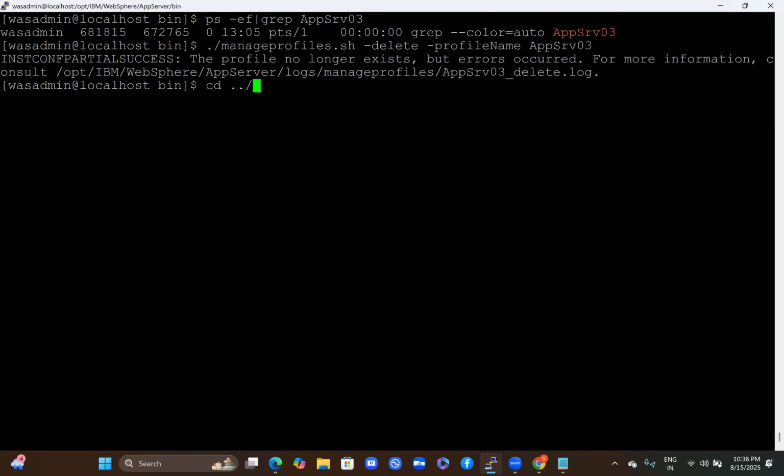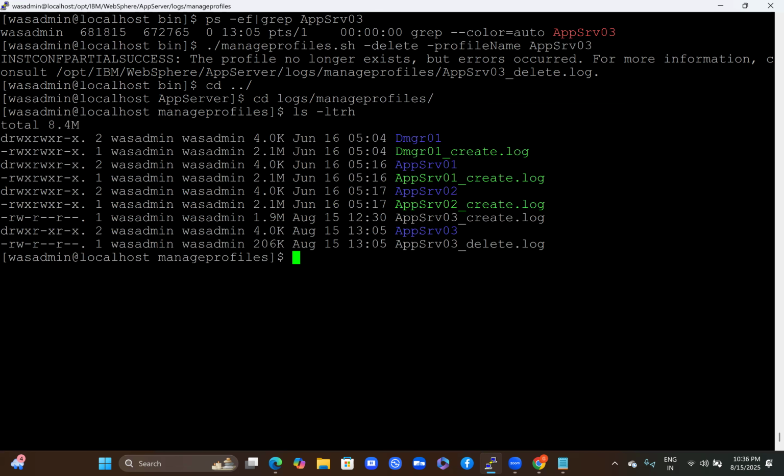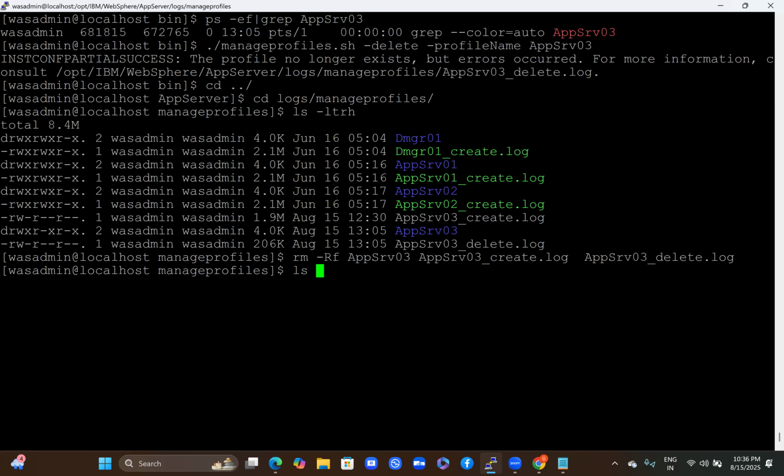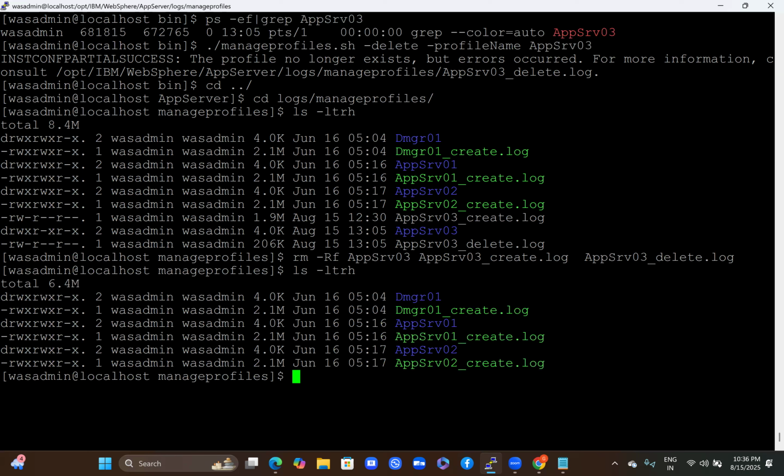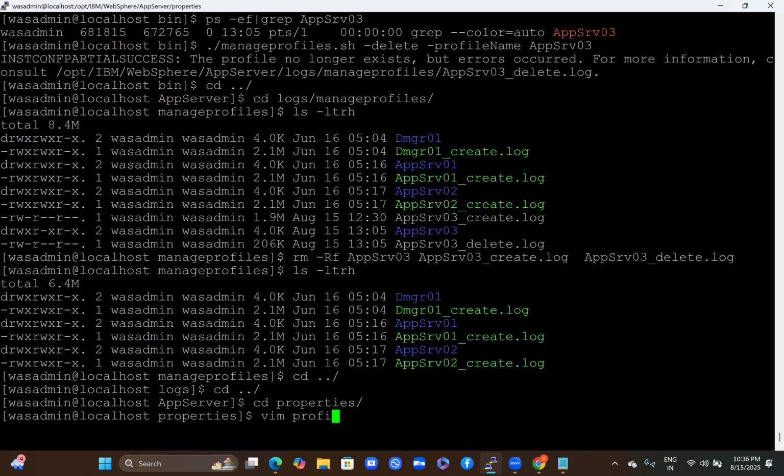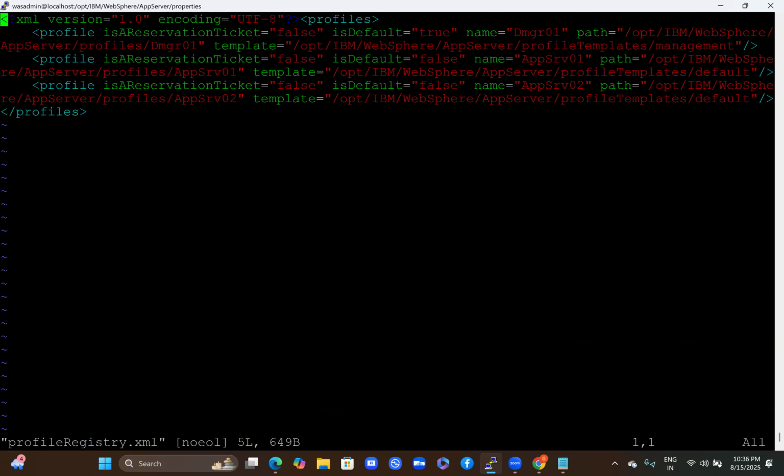Now go to logs, manage profiles. Under that, remove app server 3. We have two app servers, okay? And we can verify properties and vim profileRegistry.xml. Is app server 3 deleted or not?